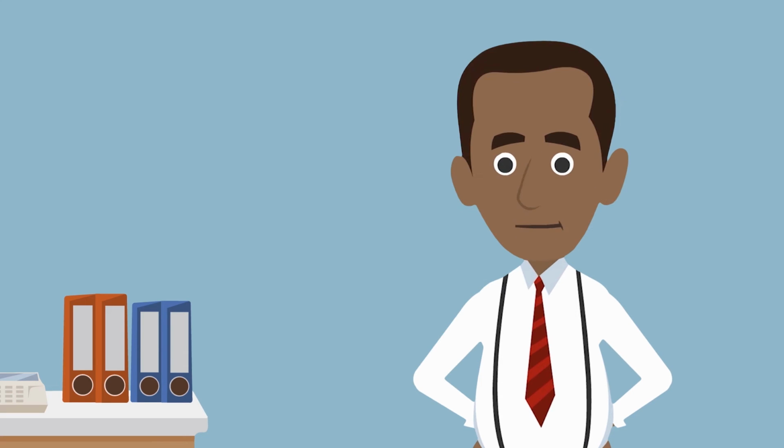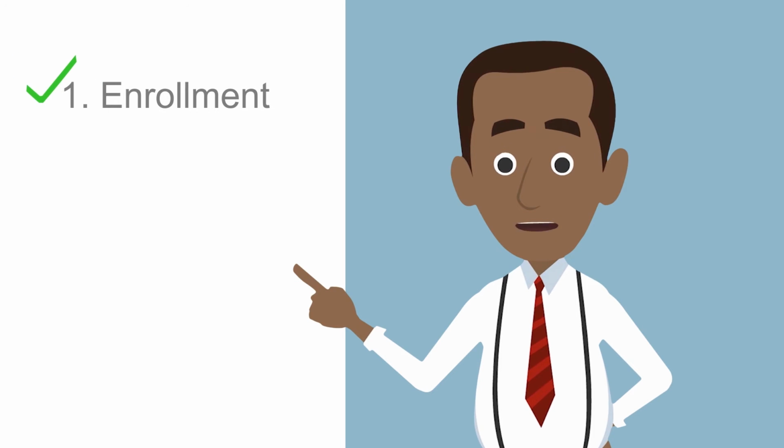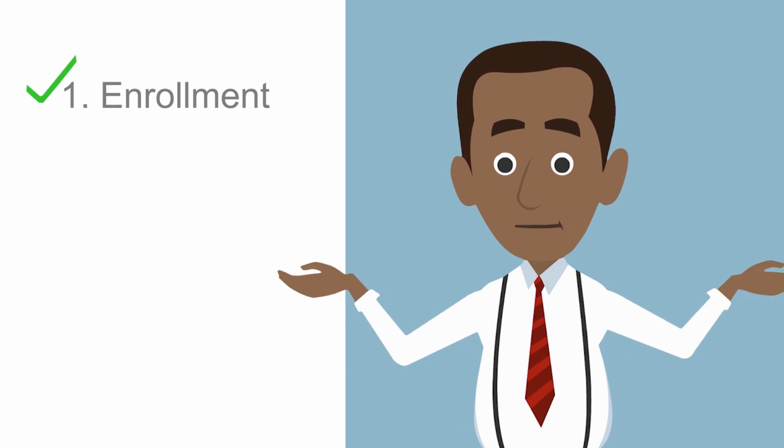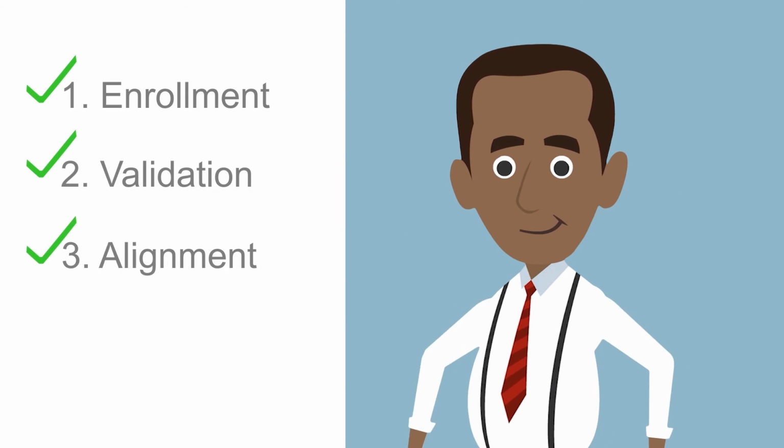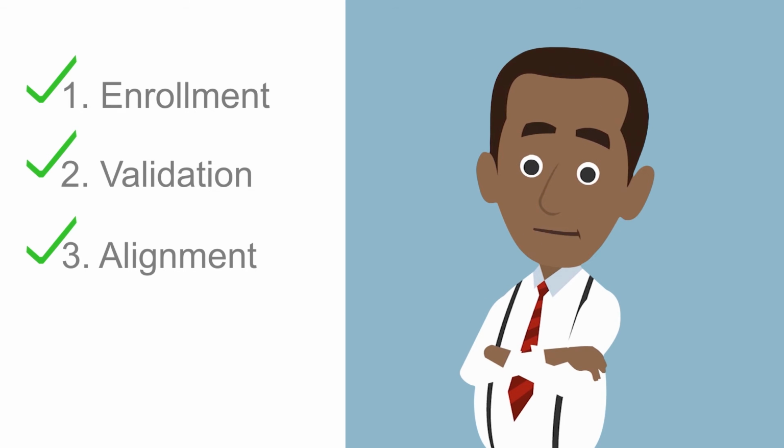Okay, so that process will ensure that the correct patients are aligned to my organization during the model. After this step, I have submitted my patients' data, CMS has validated whether or not they are eligible, and they have been aligned to my organization. What does the adjudication step involve?